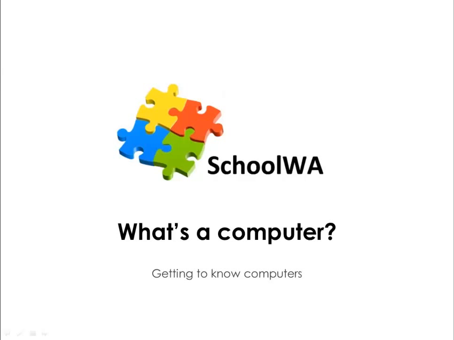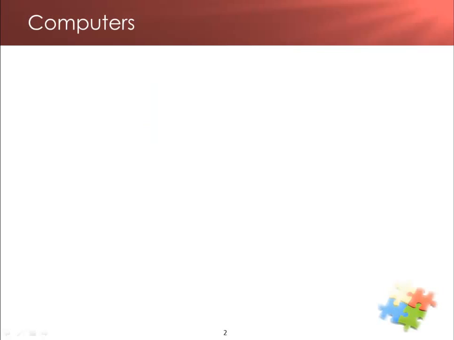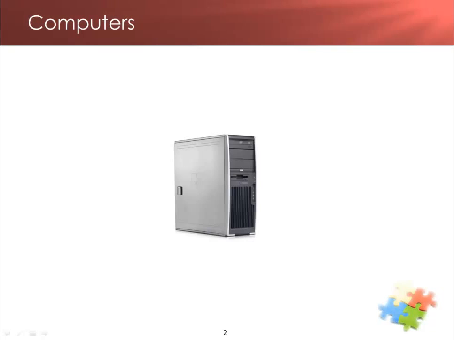What's a computer? When using the word computer, people are often referring to the entire package of everything you need to use the computer. Strictly speaking though, the computer is something like this. It is a desktop, often called a tower. They come in many shapes and sizes of computers. They have evolved over the past 20 years, but the traditional tower-style computer is currently the most common.